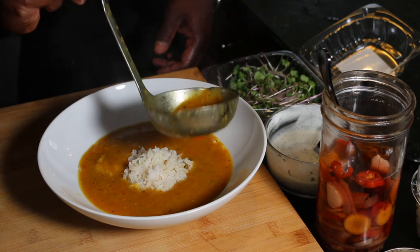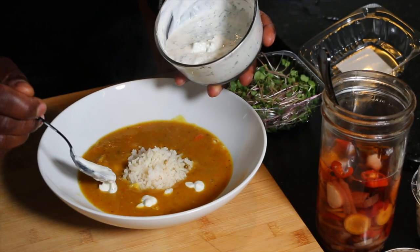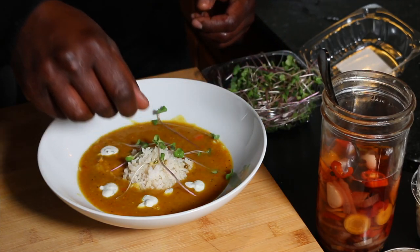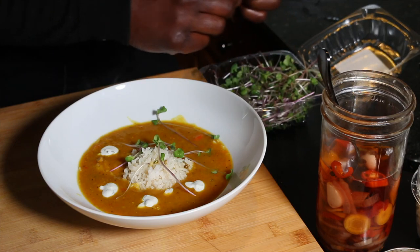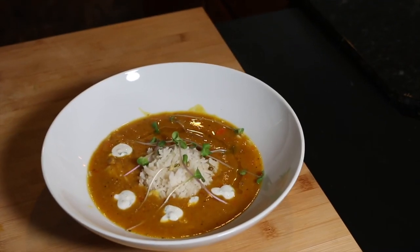Follow that with a few dabs of yogurt sauce that I made from yogurt, lemon juice, cilantro, and sour cream. And I finish that off with some sprouts or any fresh herbs that you have. Lastly, a nice drizzle of extra virgin olive oil.